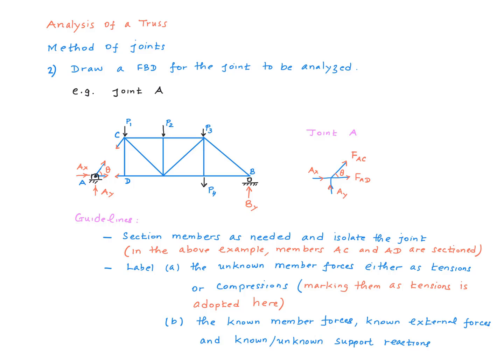Here's an example of the free body diagram for joint A. Make sure your free body diagram has all that is needed. You have all of the forces marked and labeled, including the arrows indicating the directions of these forces. If you have inclined members like AC here, you want to define their direction properly. So once you do, you can write down the equilibrium equations just by looking at this free body diagram. You don't have to go to the main structure to do that. In the analysis of a truss like this, I recommend that you keep doing this separately outside of the main structure in order to avoid confusion.